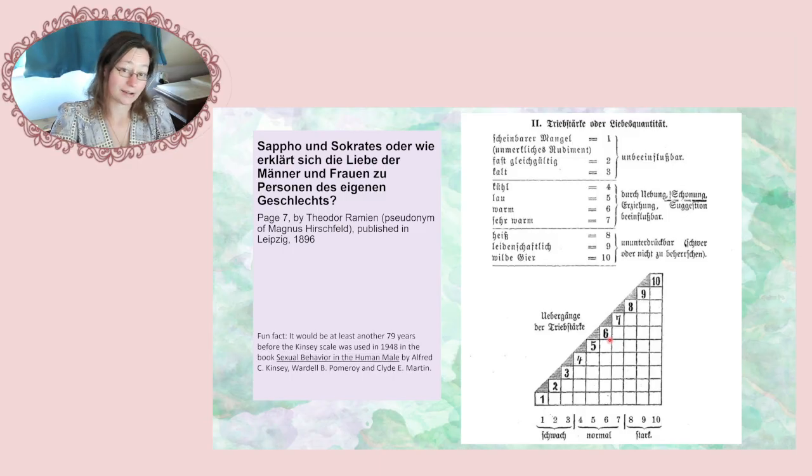But as a fun fact in queer history, it would be another 79 years until the year 1948 before we got a more well-known scale, and that would be the Kinsey scale. So we can see that this is already more detailed than the Kinsey scale, and we don't need an X for asexuality because we can just be right over here. You can just sit over here in this corner, or rather this corner here. You can sit there if you want to. So that's really cool.